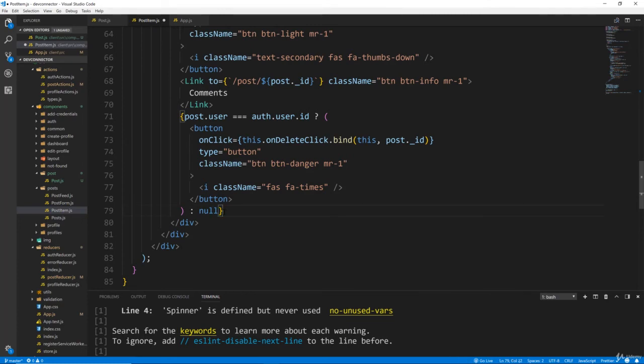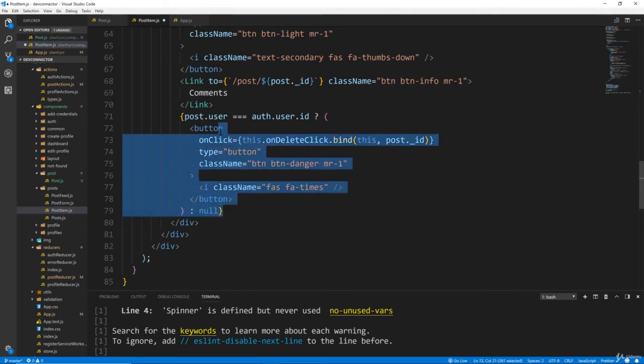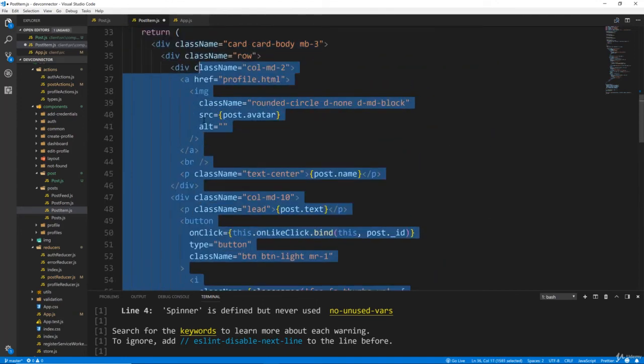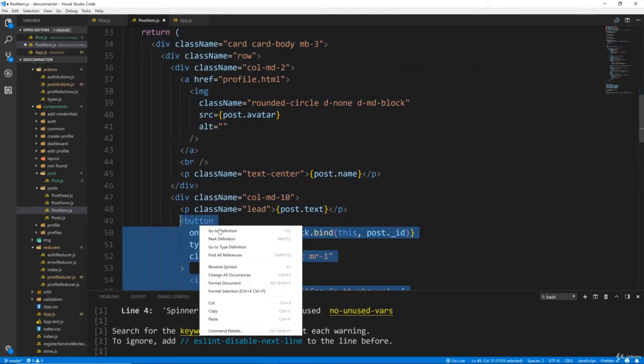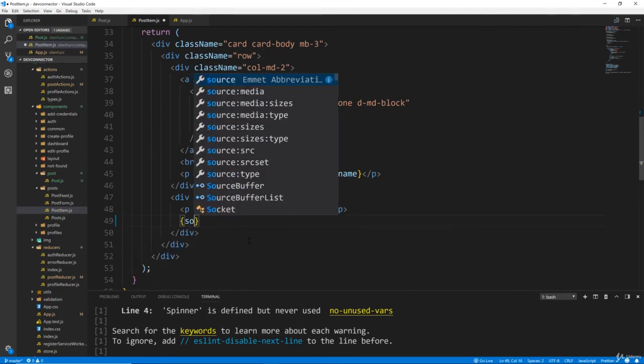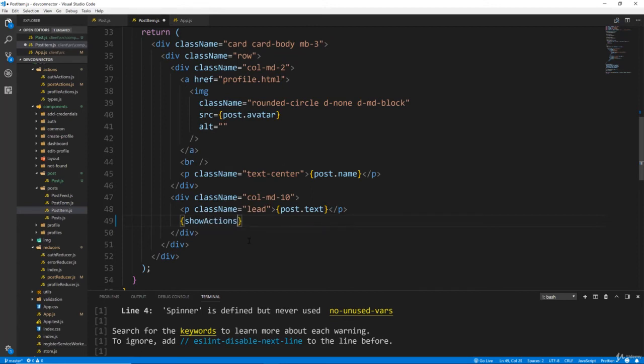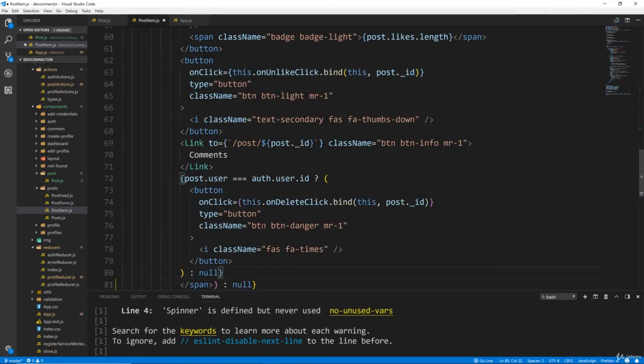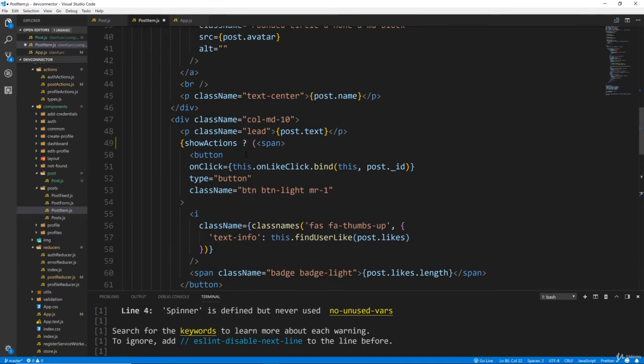So I'm going to grab from where that null is, that ending curly brace, to the button right here, and cut that out. Then we're going to put in here an expression. We're going to say if showActions is true, then we'll put in some parentheses, else it's going to be null. In these parentheses, I'm going to put in a span, and in the span is where we're going to paste everything we just cut. So they'll only show if showActions is true.